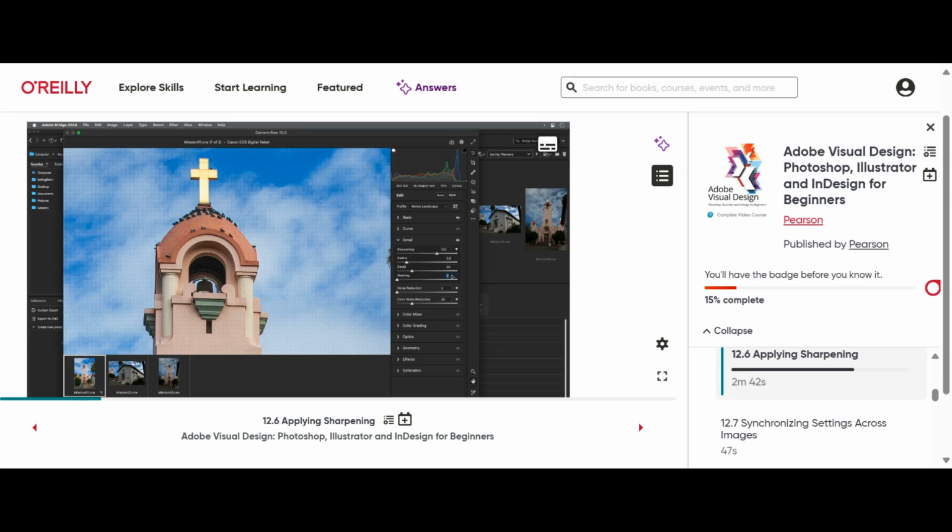Change the masking value to 61. The masking slider is similar to the detail slider in that it helps keep sharpening constrained along content edges, but masking is more generally useful because it isn't just for fine details. A higher masking value makes it easier to increase the sharpening value without over-sharpening noise and textures in broad areas of the image that should look smooth, such as a face or the sky.